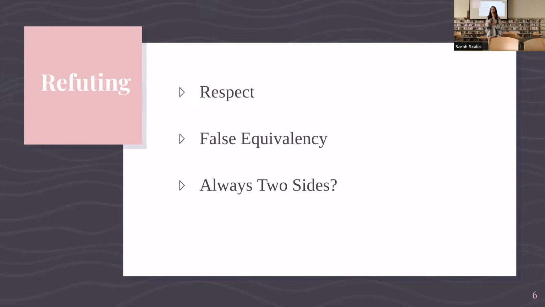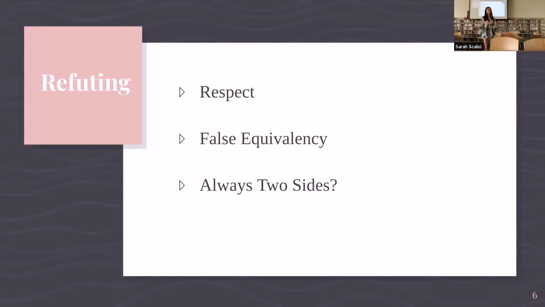Refuting can sometimes either be necessary for your argument if you're in some sort of a debate, or it might just help your argument. The thing I looked at is respect with your refuting. So this goes hand in hand with the morality of your argument, where first of all, my goal sometimes is to just learn about the other side. I'm not going to be able to do that if I'm just insulting them and I don't want to hear their argument and I just think I'm the only right one.